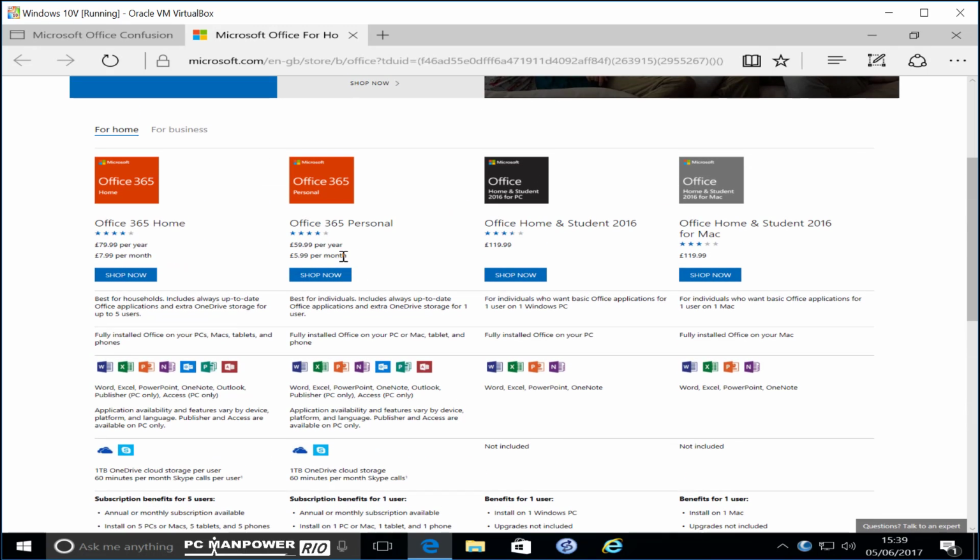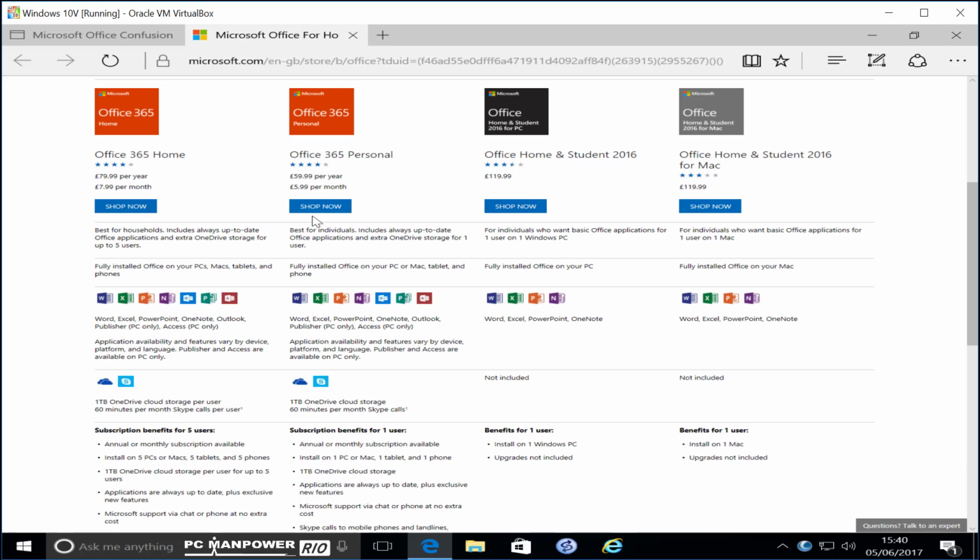But I just wanted to clear that up, because obviously this is a little bit confusing. Which one do you go for, and which one do you really need, and do you really need to pay all this money? So have a look at these features there, scrutinize it, and if you're happy with one of those, then obviously you can go ahead and shop now or buy now directly from Microsoft. No middleman in between all of this, you just go directly to Microsoft on there and purchase that.